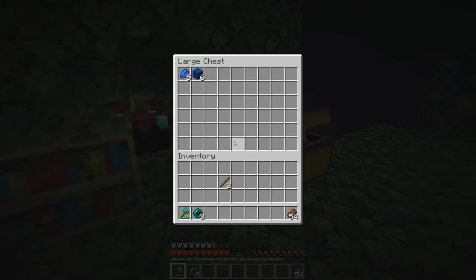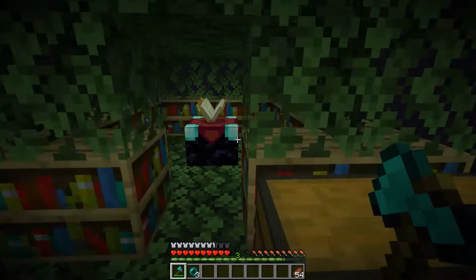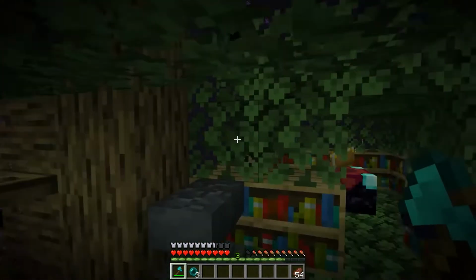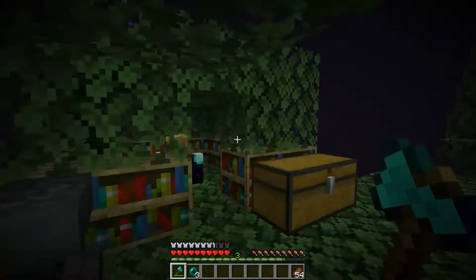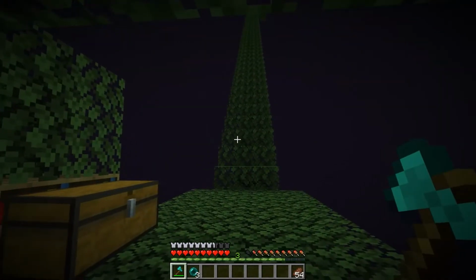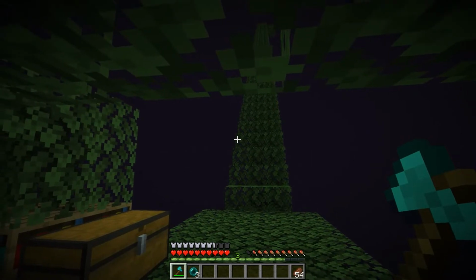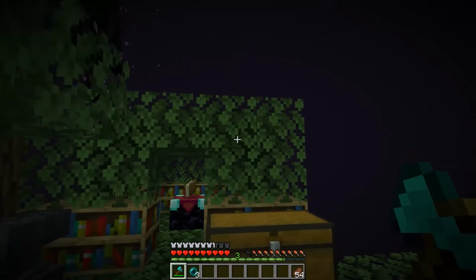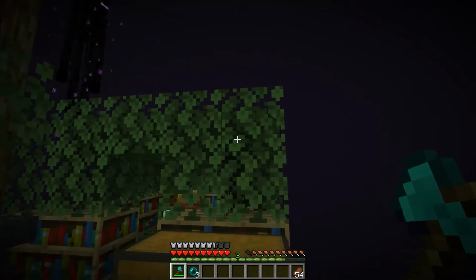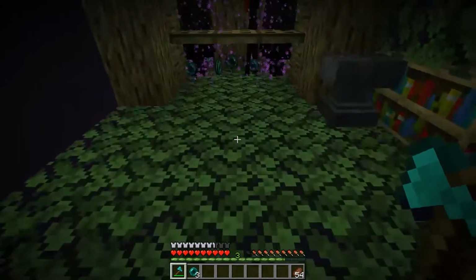So I've also added this enchantment setup as well. So we've got a full enchantment setup here. Because I figure this is probably an easier way than the Guardian Farm to get XP, and it's faster as well. Plus you don't necessarily have to worry about you dying, but it can still happen. So is he aggro at me? No. Okay, so yeah, this is the Enderman farm as it stands.